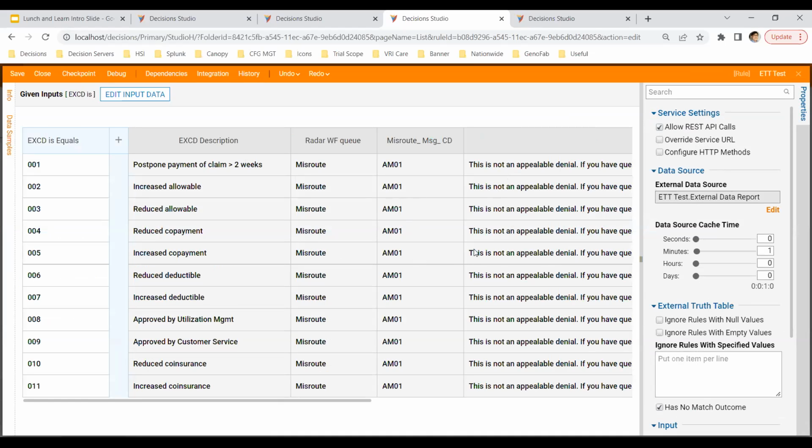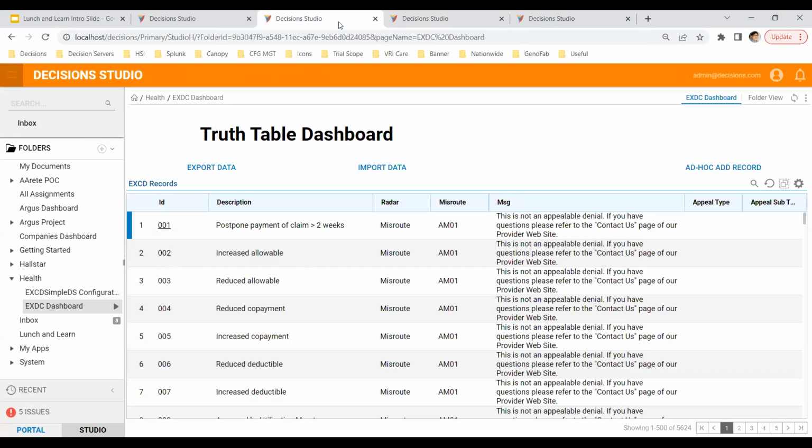What's great about this is around management. If you have more than 50 items here, it's definitely a lot easier to manage. What this also allows you to do when managing this is being able to create a dashboard where internal users that aren't necessarily admin users can come in and edit and configure this truth table without having to go into the role designer or being an admin.